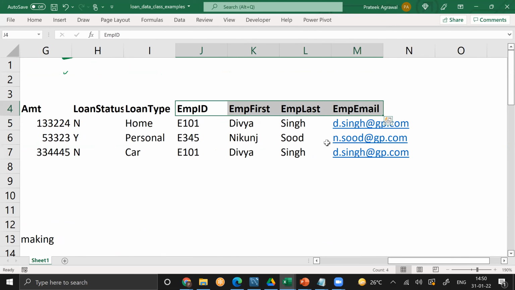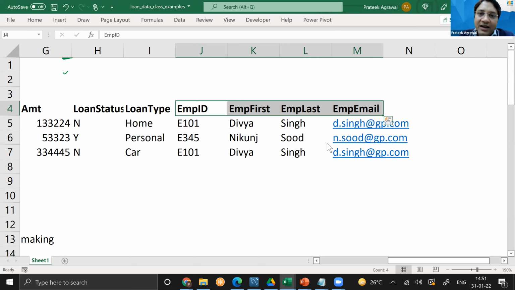Yes. Now, think about this. If you're going to divide this database into 3 different tables, then what is the issue that we will get into? We will not be able to relate which employee does which type of loan. Absolutely right. We will not be able to answer questions which require information from multiple tables together. For example, if you have a separate table for customers and separate table for loans and separate table for employees, then how would you know which customer has applied for which loan? And how will you know which employee has reviewed which loan?